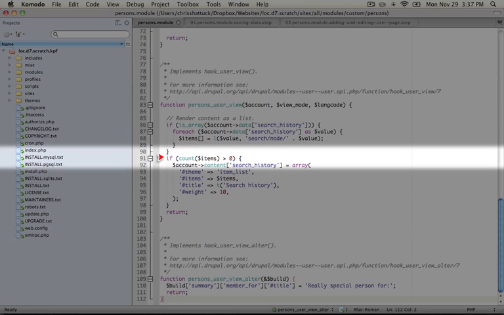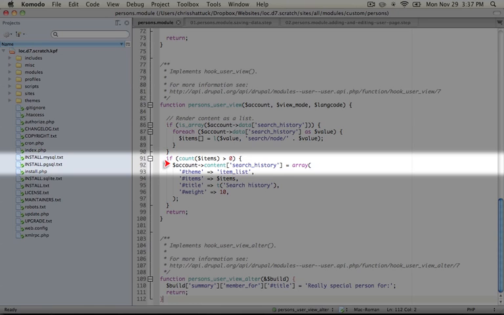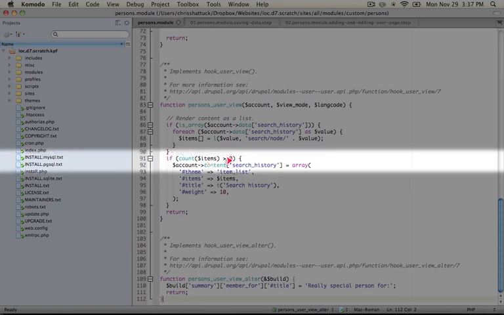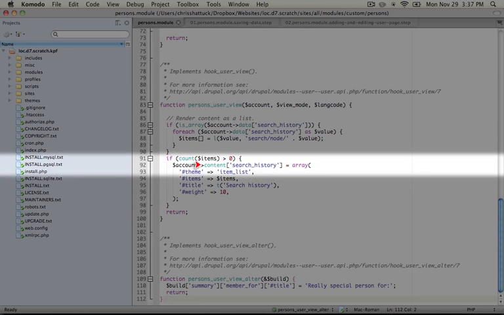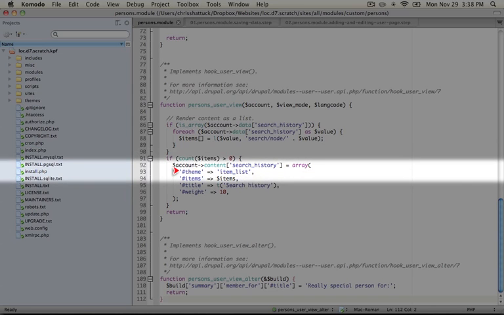If there's more than 0 items, then we're going to go ahead and add an item to the account content variable. Now, this account content variable is the render array that will get rendered as the user page. And we're adding a new item to it. And we're giving it a theme of item list. So this will call theme item list and pass it all of the variables that we assign to it.